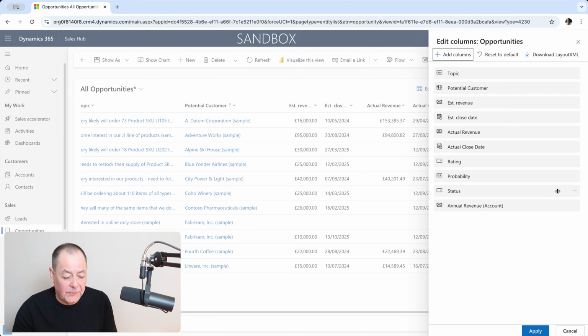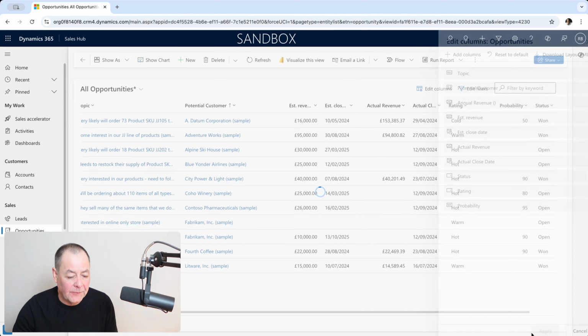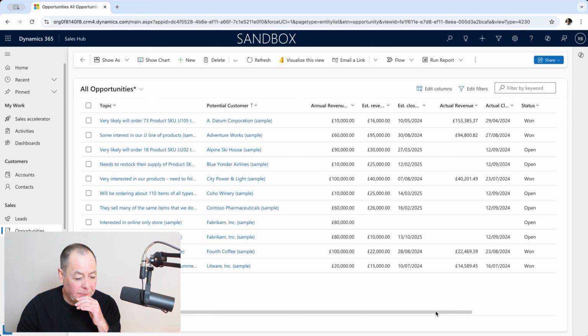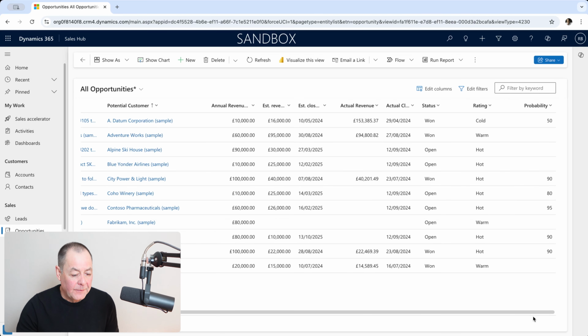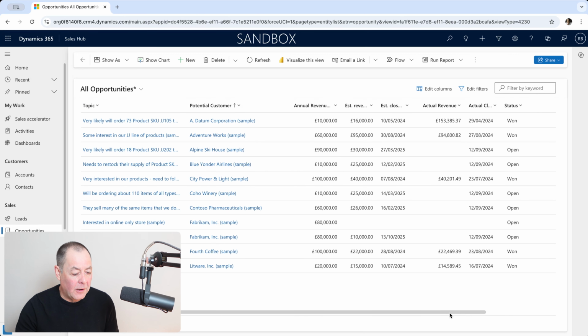Now I've got a bit of scope to do things here. We saw when we clicked on those three dots, I've got the option to move up, move down. But a simpler way is just to drag and drop it. So if I want that revenue to appear alongside the potential customer record, I can just drag it to be the third column to display, and I can drag these around as I wish. So I've got the option here to manipulate the order of the fields, and I can apply that. And so those are the fields I've added, and we are in good shape in terms of the view we're creating.